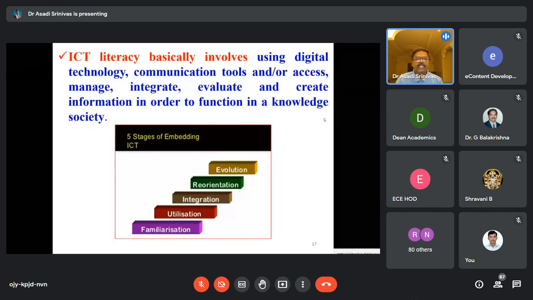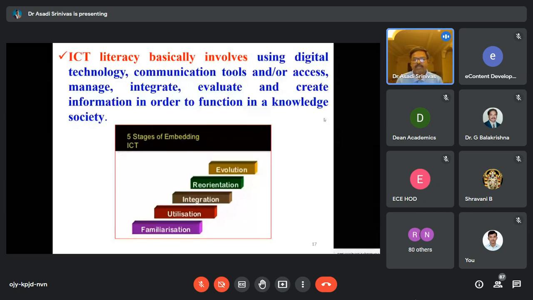In order to increase the effectiveness of the teaching and learning process. The 5 stages of embedding ICT start with familiarization of the concept, then utilization of the concept, integration with multidisciplinary subjects, reorientation of other concepts, and finally evolution of any big ideas, big implementation.